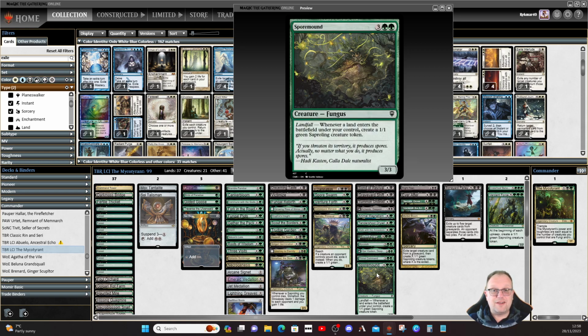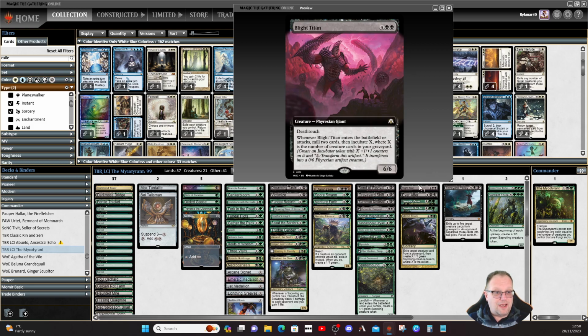Spore Mound is a fungus that, when we hit landfall, gives us a sapling, which I like. Blight Titan, when it enters the battlefield or attacks, you mill 2, then you incubate X, where X is the number of creature cards in your graveyard. Not going to really help pump up the Mycotyrant, but it does do some other useful things in the background, like give us more tokens we can transform and then attack with.